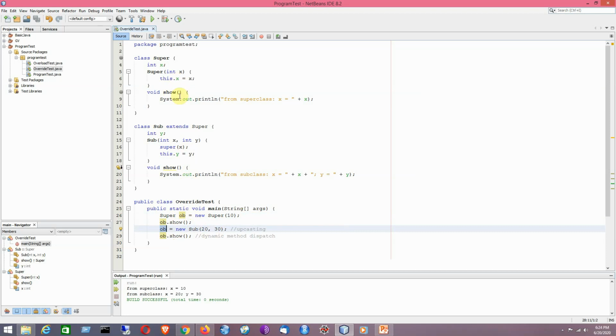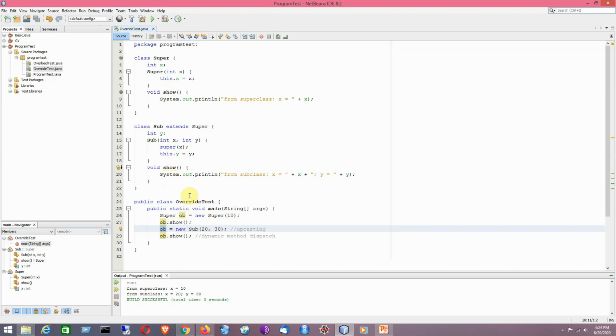So that is the constructor of the subclass. So now if I am calling this show method by using this particular superclass object reference, instead of calling its own method, it will be calling the subclass's version of method, because this method has been overridden here in the subclass.